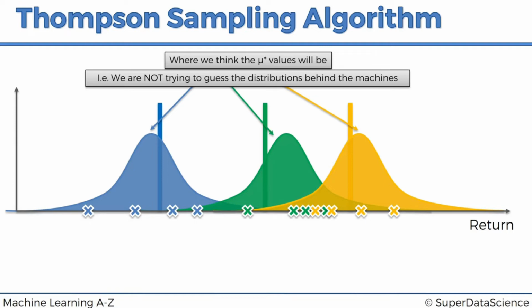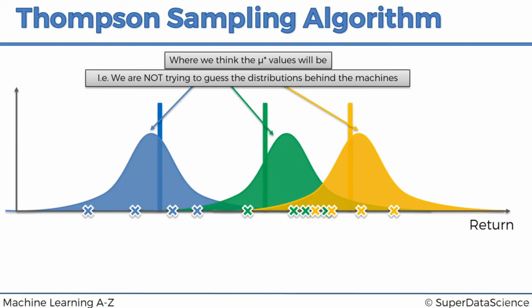Also important, because this demonstrates that Thompson sampling is a probabilistic algorithm. The upper confidence bound was a deterministic algorithm where everything was strict. So whichever one has the highest upper confidence bound, that's the one we're going to choose, and so on. But here we're creating a probabilistic perception of the world. We're saying it's likely to be here, but it could be anywhere in this blue area, and this one could be anywhere in this green, and so on. And you'll see exactly why we've done this. In the next slide, we'll understand how this works. And let's jump straight into that.